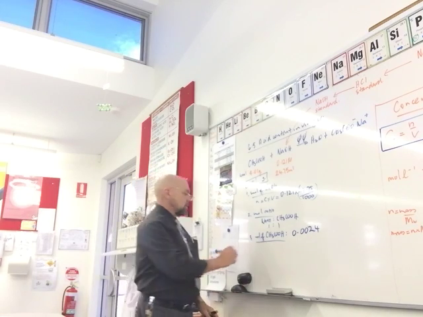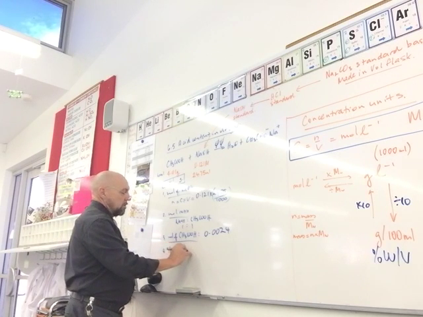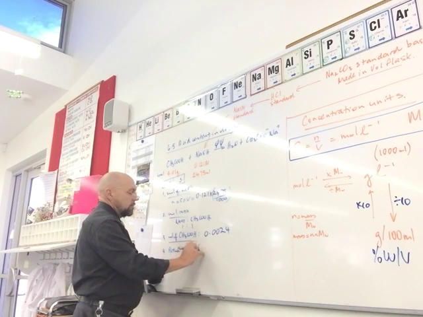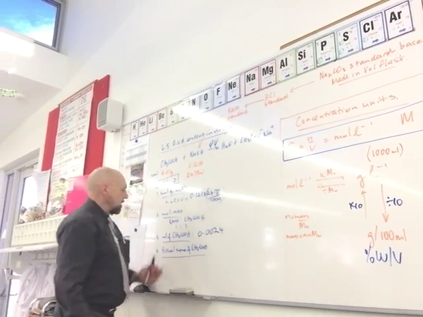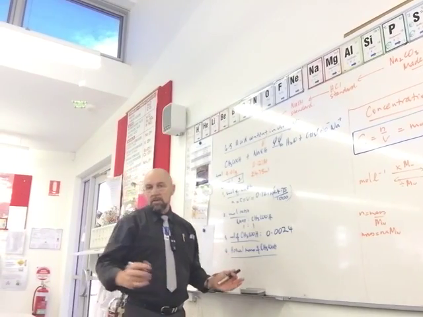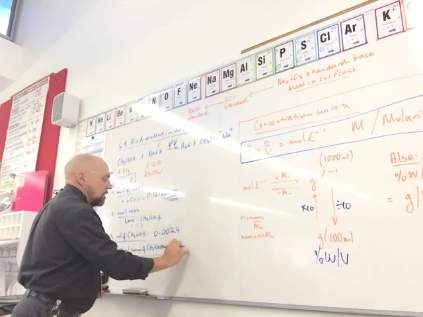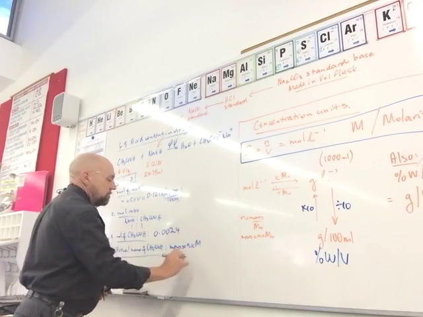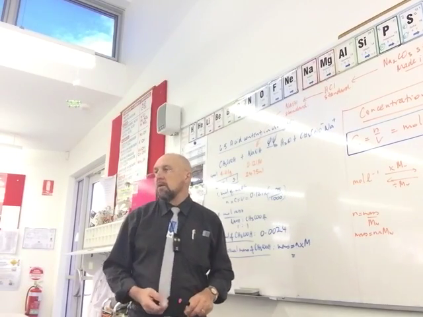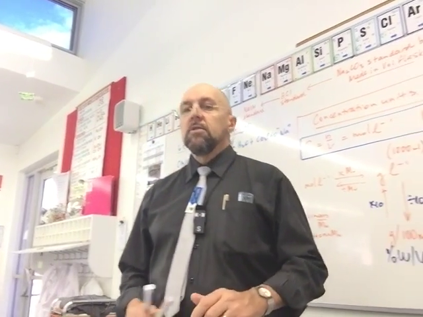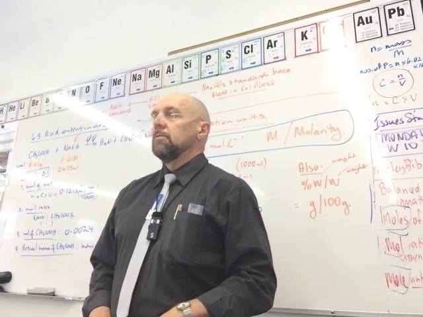So we're going to transfer this into a mass. I'm going to call it the actual mass of CH3COOH. Now, if this is the number of moles, as Gordon told us, mass equals n times by the molecular weight. So hopefully you worked out the mass. What did you get for the mass of the acetic acid?